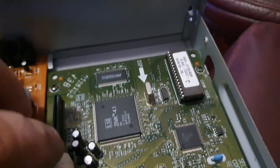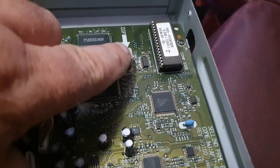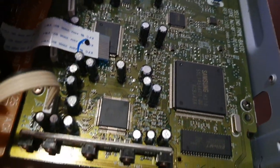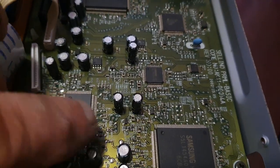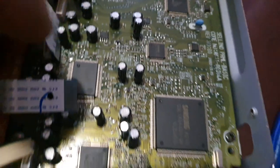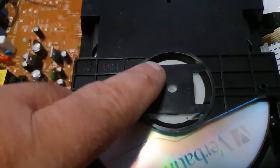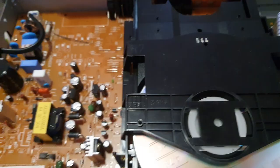ICs, lots of ICs, silver, capacitor. I think that's a silver capacitor, I'm sure it is. Lots of aluminium capacitors, they're no good. If you use a heat gun like I do to depopulate the board, make sure you take these off because they explode. Alright, so I'll pull this more apart and I'll see what's on the other side of this board. And hopefully there's some gold laser diodes inside the CD drive.